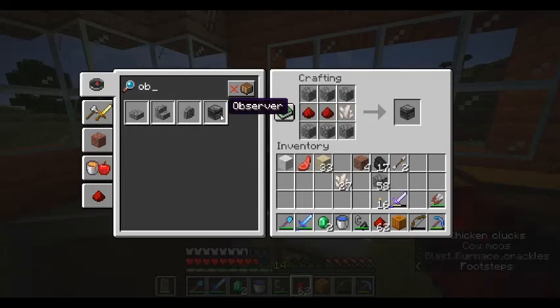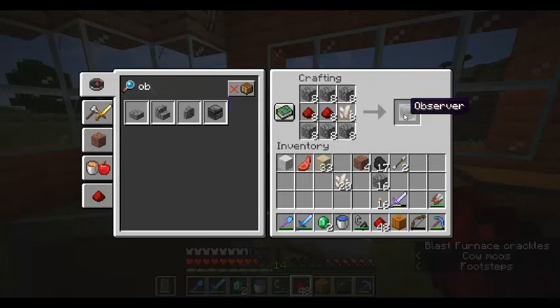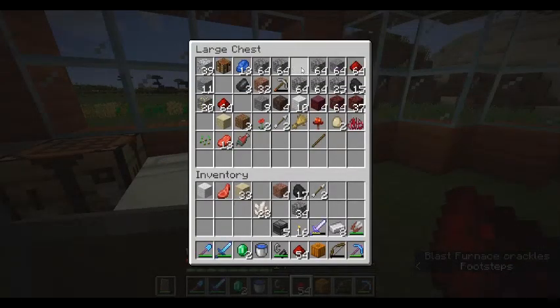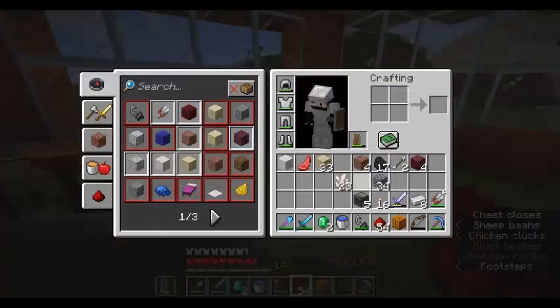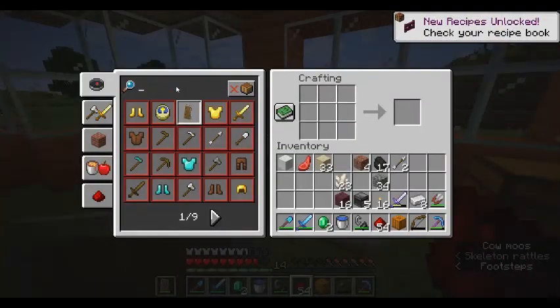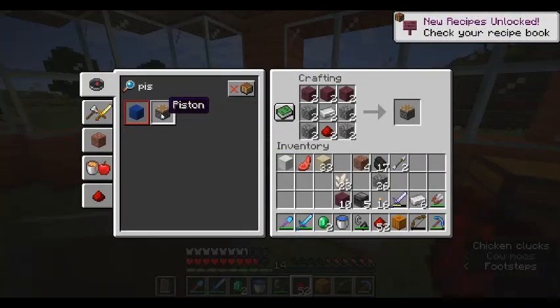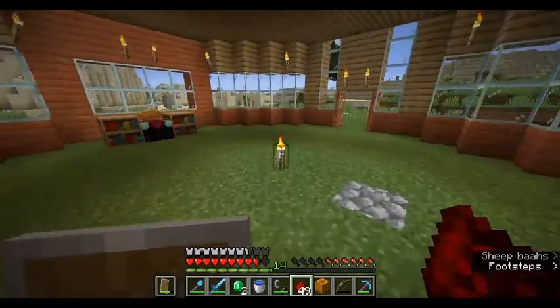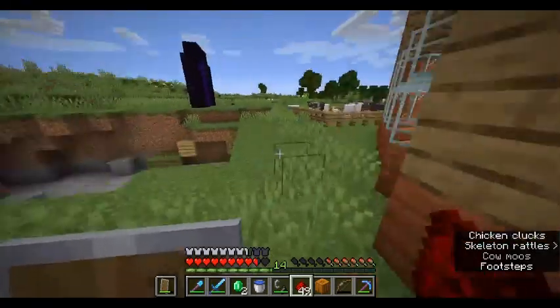So, observer. Oh, I should say. But can we make 8 pistons? No. So 1, 2, 3, 4, 5. 5 are enough. And then we take iron and wood. Wood, will this wood work? Piston. 1, 2, 3, 4, 5. Yes. Done. And then what we need is, we need an ice place.